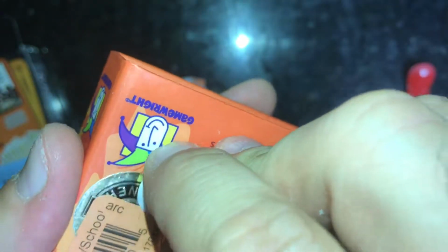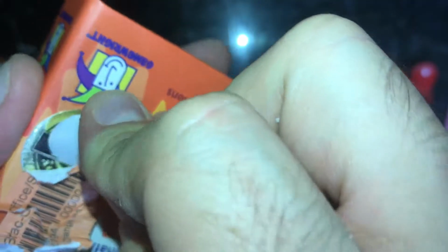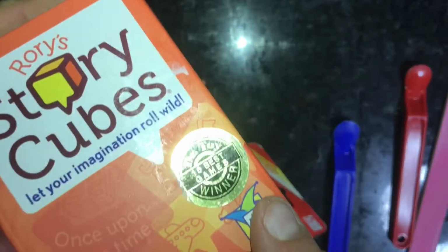Now this is a little difficult because we have a sticker there. We don't want to lift the sticker up. So what we're going to do is go against it like this, and we're going to actually peel the label. I hate when they do this too, because you're trying not to destroy that sticker at all. As you can see, I got no runs in it, no scrape marks. I'm doing it gently with force. I don't know if that makes sense, but it's the best way to get a sticker off, gently with force. And then there we go, we got that sticker right off. We have a little bit of residue on there, as you can see.